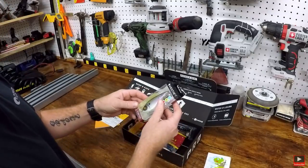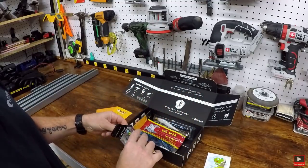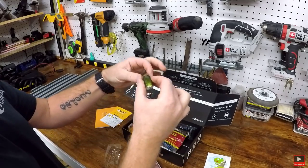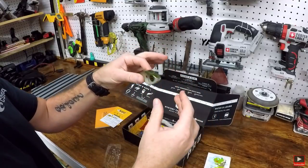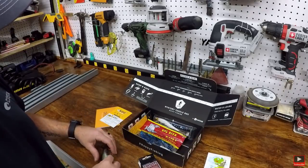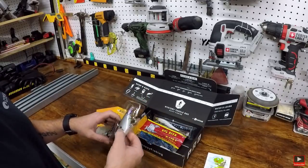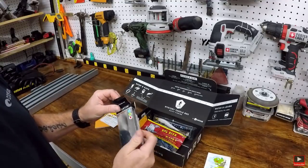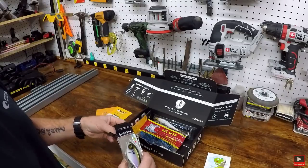I'm excited about this box because I've seen other people open it. Look at this swimbait — that thing is massive! It's a Westin and the color is amazing. I can't wait to fish with that. Right now is the time — the last weekend me and my dad went out and fished and we found them feeding on shad. The shad balls were 12 to 15, even 16 feet deep and we had to get down to them. Luckily we got them on crankbaits and once they started eating that crankbait we just kept throwing it.